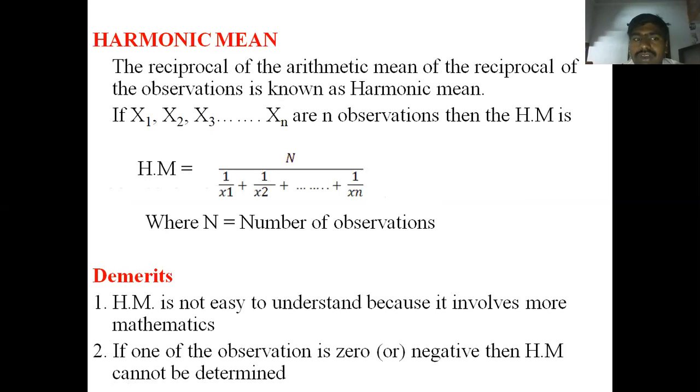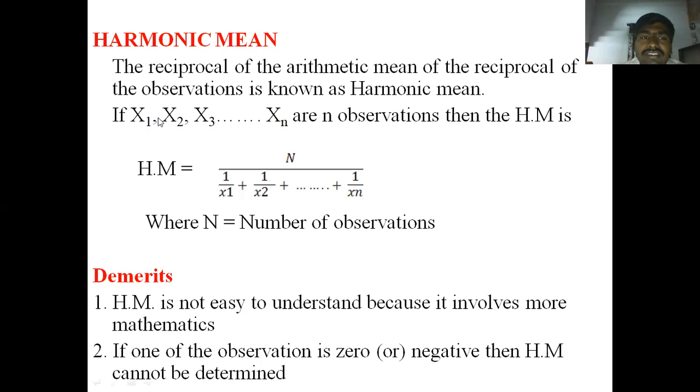Look at the harmonic mean. What is harmonic mean? Harmonic mean is used to calculate the central value for small numbers, for small fractional values also. For that we need to find the center value. Harmonic mean is the reciprocal of the arithmetic mean of the reciprocals of the observations. First we find the reciprocal. If 2 is my number, the reciprocal of 2 is 1 by 2. For those reciprocals, you find the reciprocal of the average. That is what is known as harmonic mean.